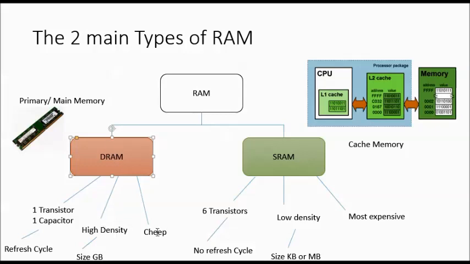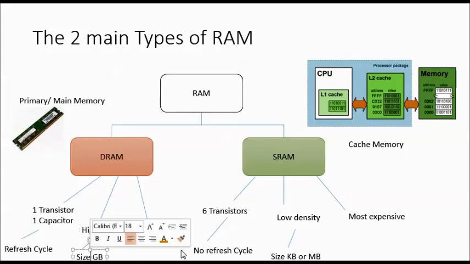There are a number of advantages to it, however. It's relatively cheap, and because the circuits are so simple, a great number of them can be fitted into a really small surface area. So we say it has a high density, which in turn means that we can create storage areas of gigabytes relatively easily and relatively inexpensively.